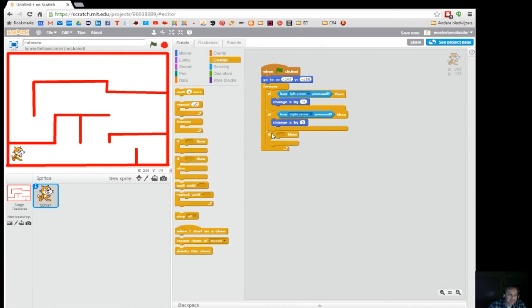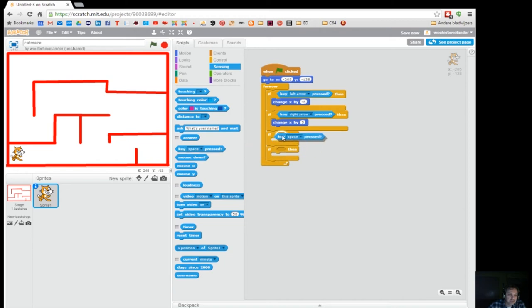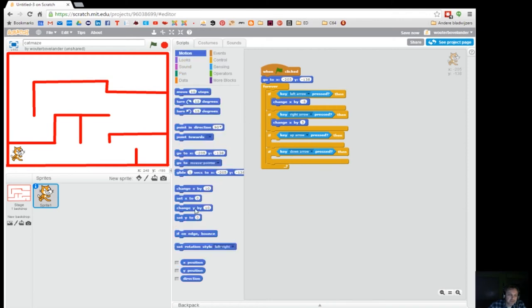You can do the other ones as well, for up and down. If then, if then. I'm just going to add two more if thens. I'm going to say if the up arrow is pressed, and the other one is for when the down arrow is pressed. Of course, if the up arrow is pressed, I'm going to want to change the Y coordinate. So change Y. The up arrow is a positive number that goes up, and minus 5 goes down. So this loop says when I press the green flag, I set the sprite's position to these coordinates, which is the beginning of the maze, and then it loops around this forever, testing for each one of these arrow keys.